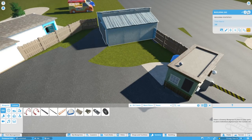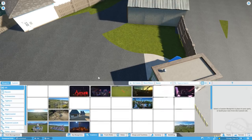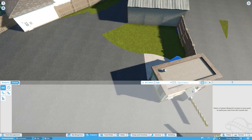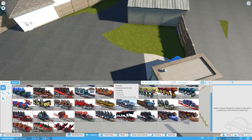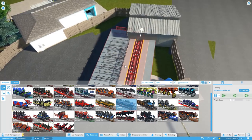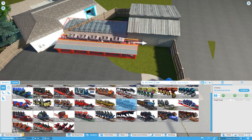Do you know what? I had this idea the other day. I'm not 100% sure whether it's going to work, but we'll give it a go. Somebody mentioned the idea of having some old coasters and cars and track and things like that. And I think the coaster would be a good idea, although you never can quite get them just right using art pieces and stuff. But one thing I had an idea was if we go to something simple like, let's do a looping arrow, because there is going to be one of these in the park. It's going to be our sort of 70s expansion area.